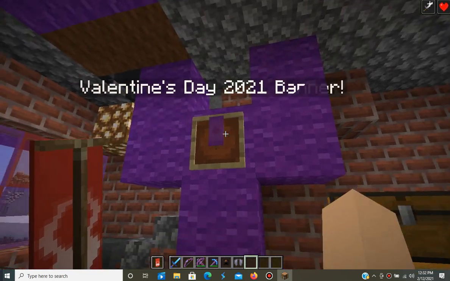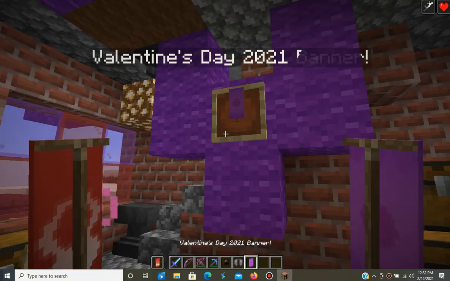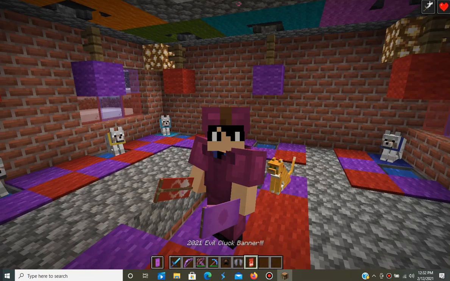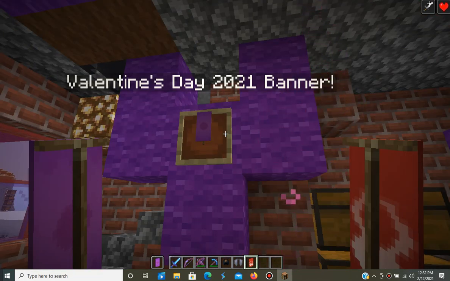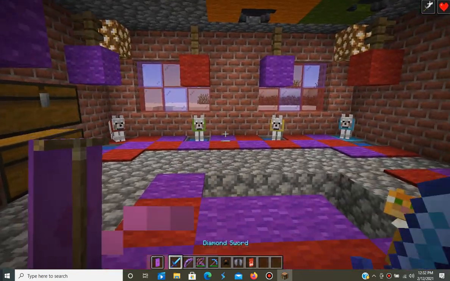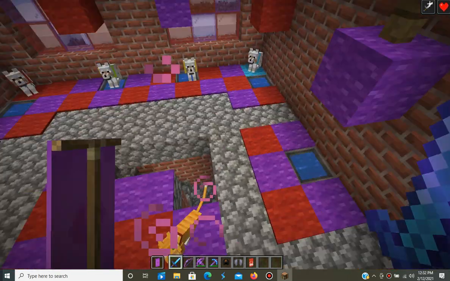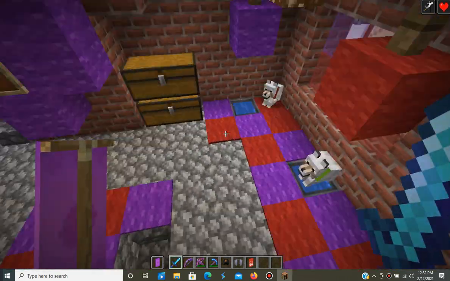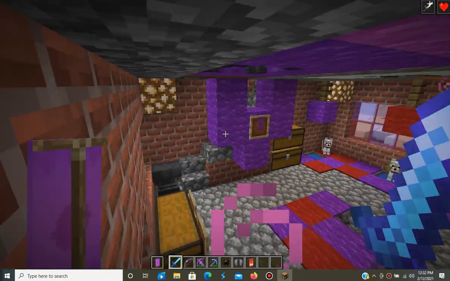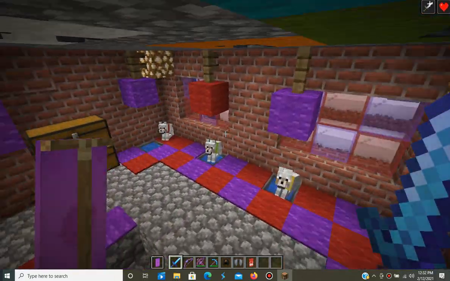Oh! Nice! That's where the next item is. Let's actually pick that up. We're gonna take off the evil cook banner temporarily, at least until after Valentine's Day. I also forgot to finish that. I forgot to finish a few spots, but I don't really mind. And well, as you can see, it does look decorated in here. It looks pretty cool, right?